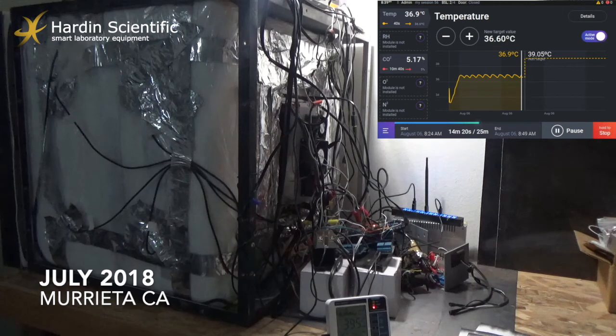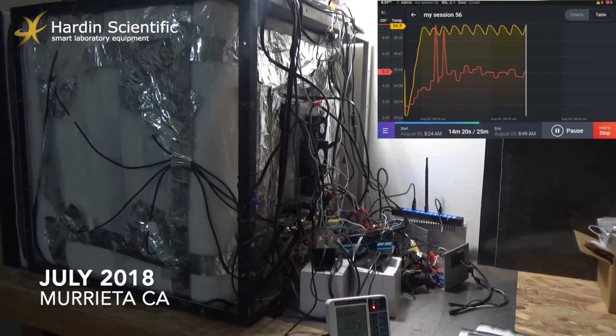So let me show you what we have here in detail. This is the detailed view of our session on the same graph. This is temperature and CO2 fluctuations. On the left side, you can see temperature metrics and CO2 metrics. Also, we have a table view.